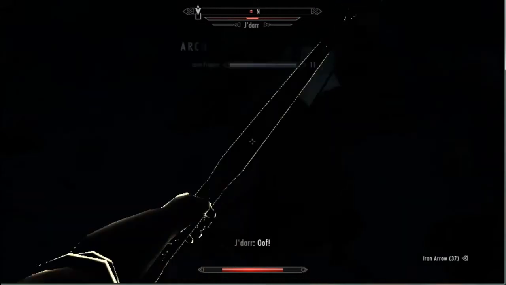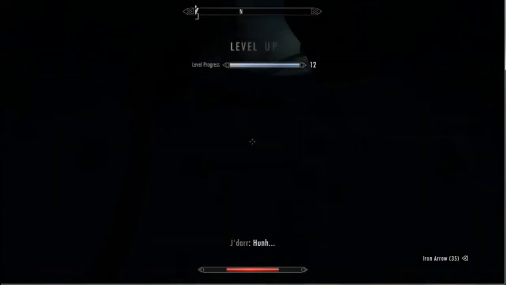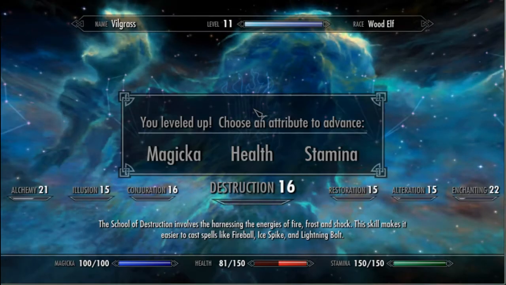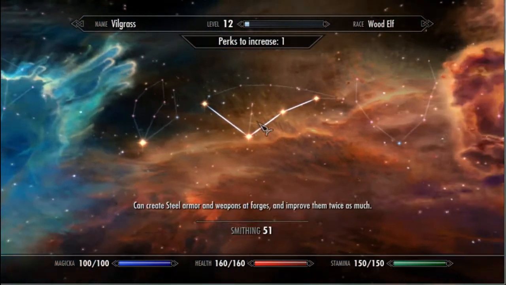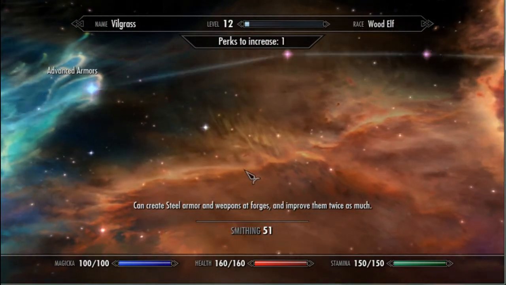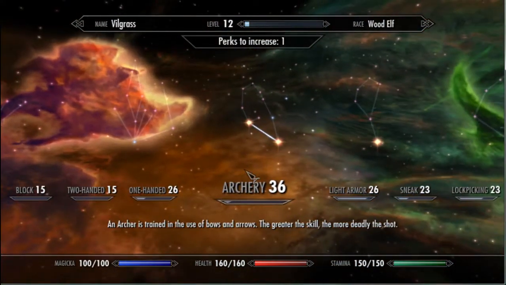What you gonna do? I can't even see him. It is so freaking dark. Okay. Yeah, this kind of does suck. I'm not gonna lie. Alright. Okay, of course I can go up to more smithing and get that advanced armor. I just don't really want to do that, though. Here, let's go up to one of my archery or light armor or something.